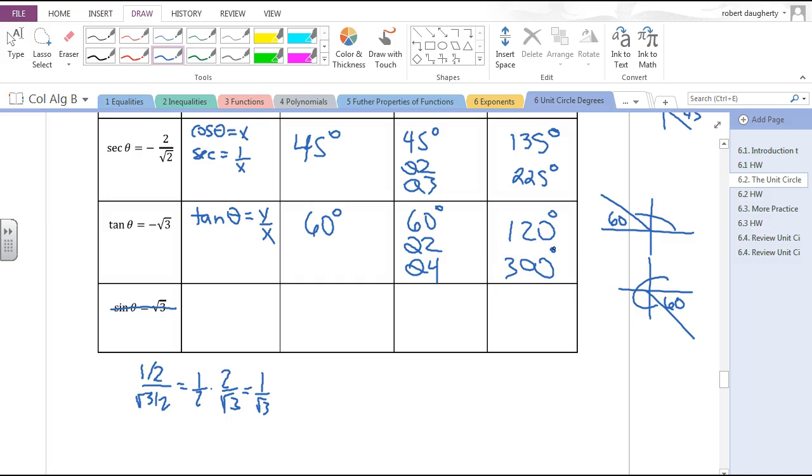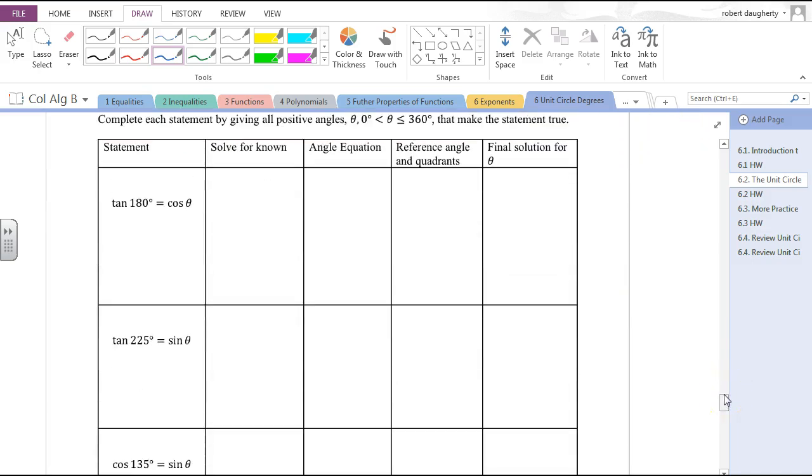Okay. Now, this kind of problem we haven't seen before. So what's different about this one? Yeah, but before I had cosine of theta equals square root of 2 over 2. I don't have that. I've got cosine of theta equal what? Tangent of 180. So you think, what do I need to figure out in order to get this problem moving? Well, ultimately, I want to figure out what theta is. Is there one side of that equation that I could evaluate? Yeah, tan 180.